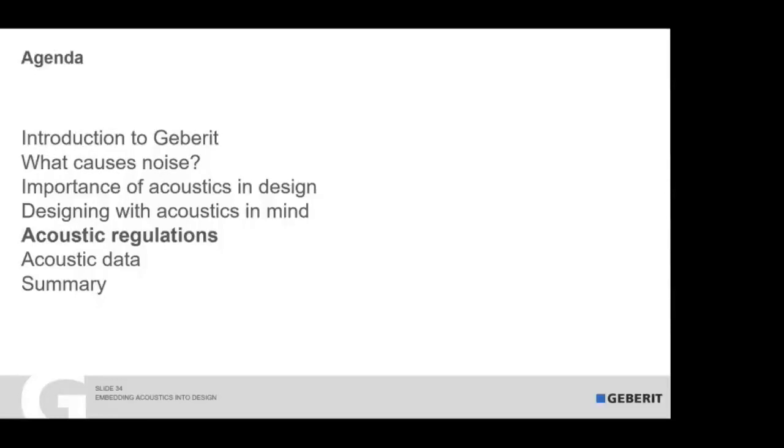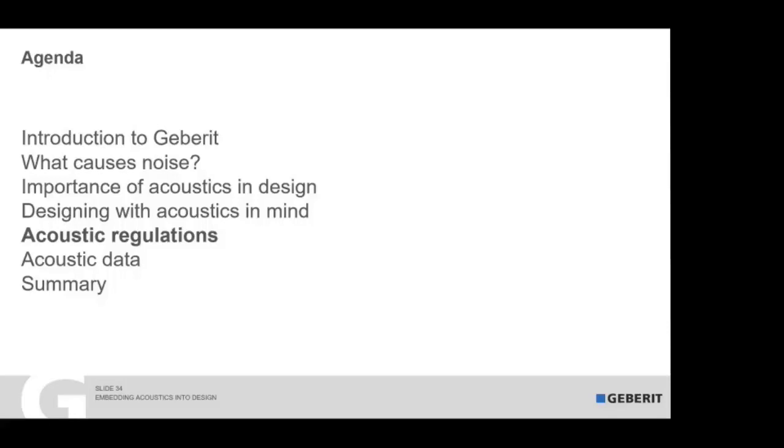Yesterday we spoke a bit about the basics of acoustics and the importance of design. Design is very important when it comes to acoustics. Already there you can do a lot. And if you have a good design, maybe regulations are not important if you are going with the pipe through rooms which are not in any acoustic standard. So you don't have to adjust any rule to those ones. And if you do this right, then you have done already a big part of the acoustics.